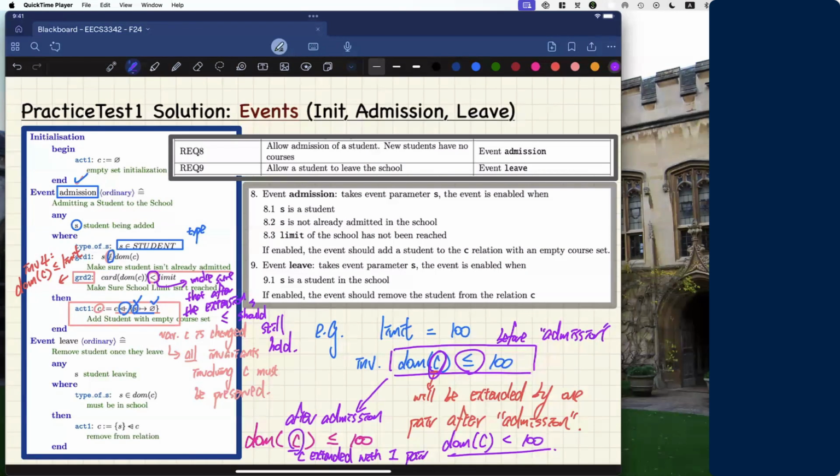All right, so we just walked through one event in detail. So what you guys want to really think about when you go over the remaining three events, I would suggest the following. Whenever you look at the guards, they should be either about the typing constraint or something that's going to correspond to the requirements, or that's something that has to make sure the corresponding invariant should really be preserved, right? So these are the three guards that kind of exemplify the different purposes. And then whenever you think about the action over there, you should want to think about what kind of relational operator you're going to use. Okay.